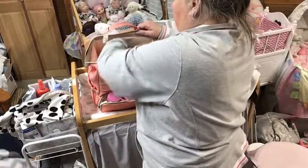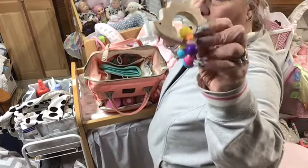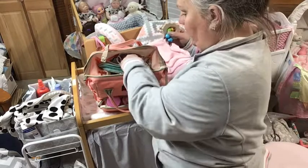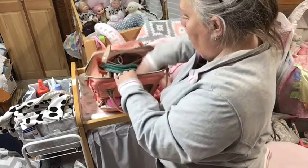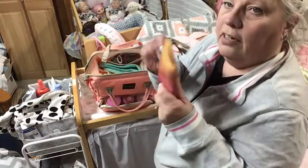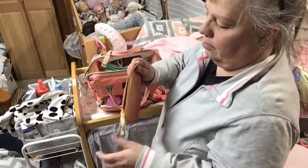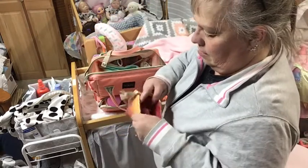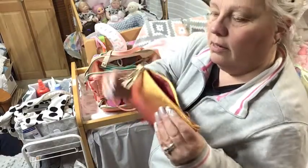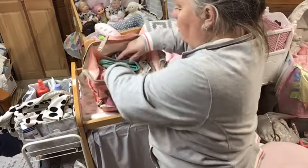In here I just put in that new toy I made, so there's a little toy. Some powder. And this is an Ipsy bag — the colors match so that's why I put it in here. But it has fingernail clippers, medicine, and stuff in here. You might need it.